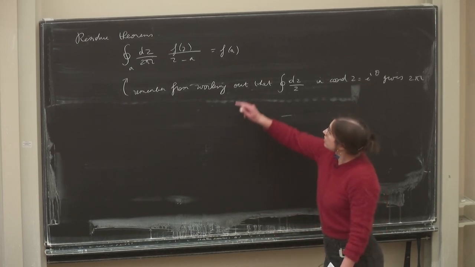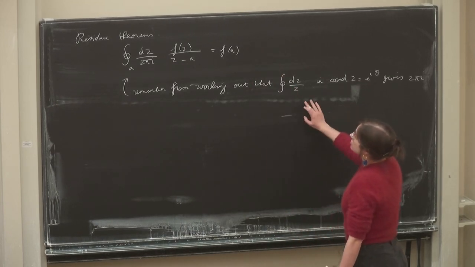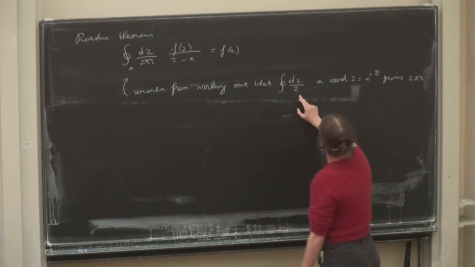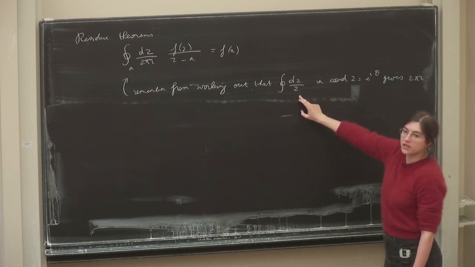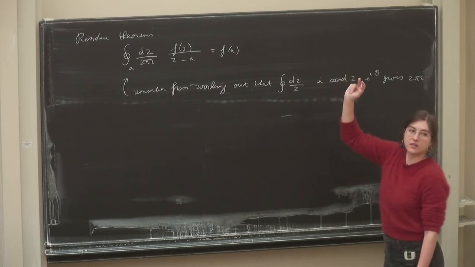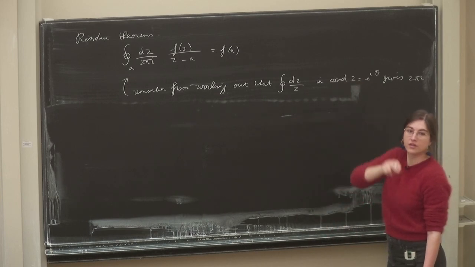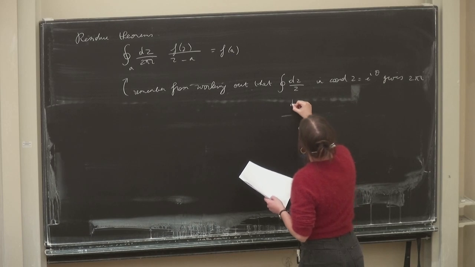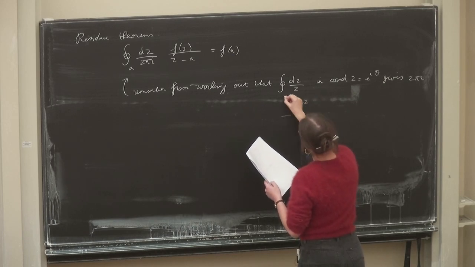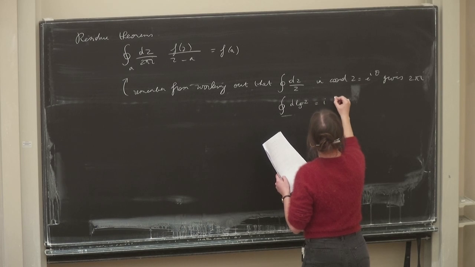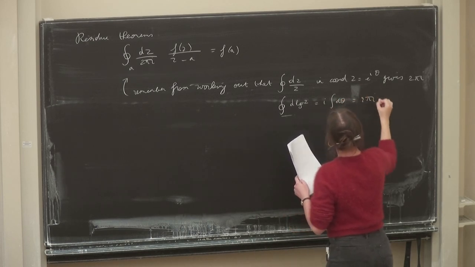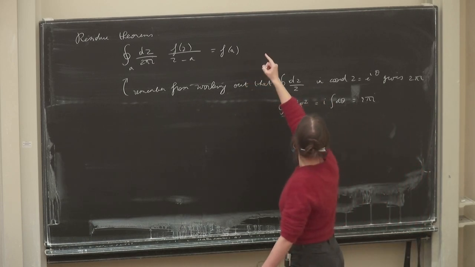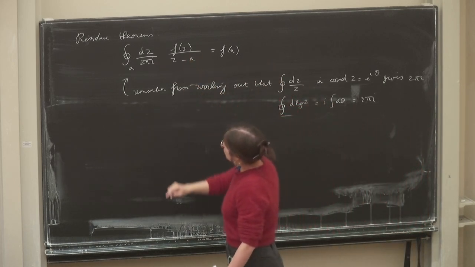The way to remember this is just the case where you just have dz over z, and you write that for a coordinate z that is equal to e to the i theta, so that just makes a circle around the origin. Then you would write this as d log z, which is i d theta, which is 2 pi i. So therefore, dz over 2 pi i z would give you 1, and this is how you remember this formula.